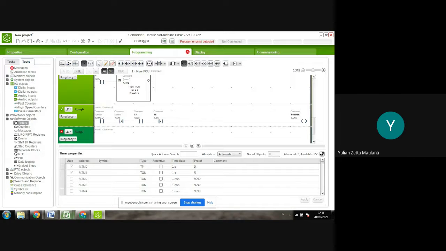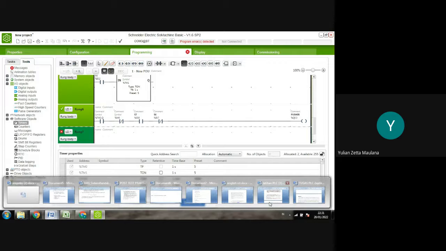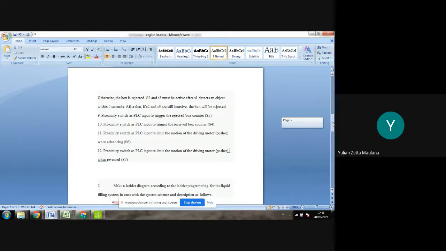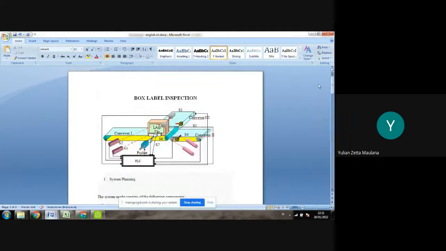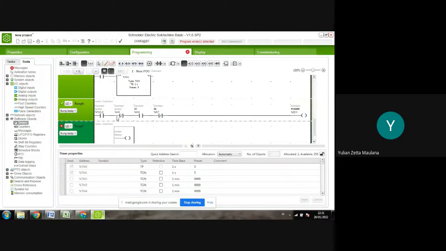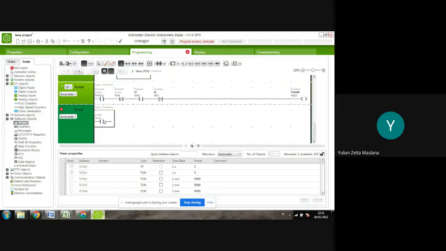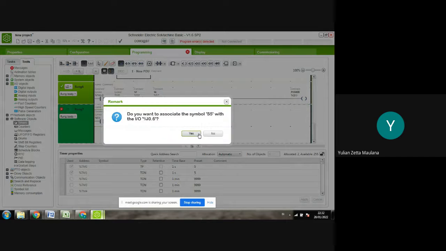And it will push the box to conveyor 3, and we can see here that on conveyor 3 the box will be detected by sensor 5, or %I0.6. S5 and conveyor 3.